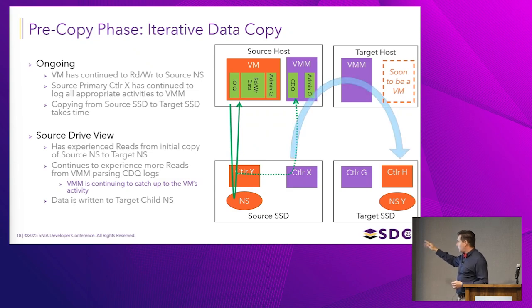And now again, through either the initialized I/O queues that I showed on a prior slide, or potentially through the destination VMM, it's able to write to controller G to a shared namespace Y. Again, two solutions that are acceptable there, especially since the target SSD does not yet have a VM there. We can configure followed by deconstructing. So a couple of solutions are available, and hopefully that answers. Okay, thank you for catching me there, though.